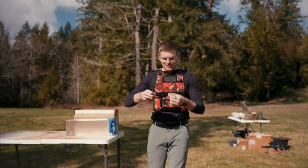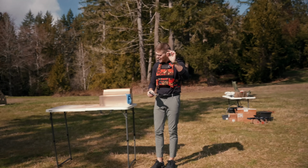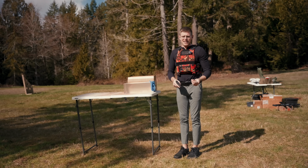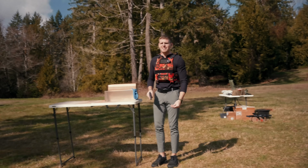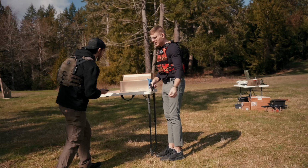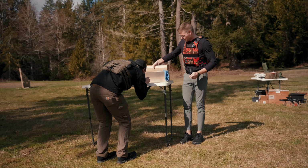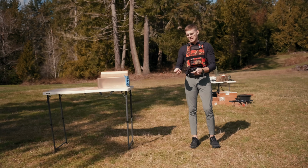Probably, again, due to the fact that this is like a 2-inch barrel. So the 2-inch barrel on this is probably part of the factor for that. But that being said, it seems to have zipped out. So I'm comfortable saying that this is our penetration distance. It didn't have enough velocity to go through the table at all. Just sputtered out the back. So I'm going to call it lost right there. Not enough energy to go out the table. Only like a 1/4 inch further than the CCI suppressor round. So probably right there.